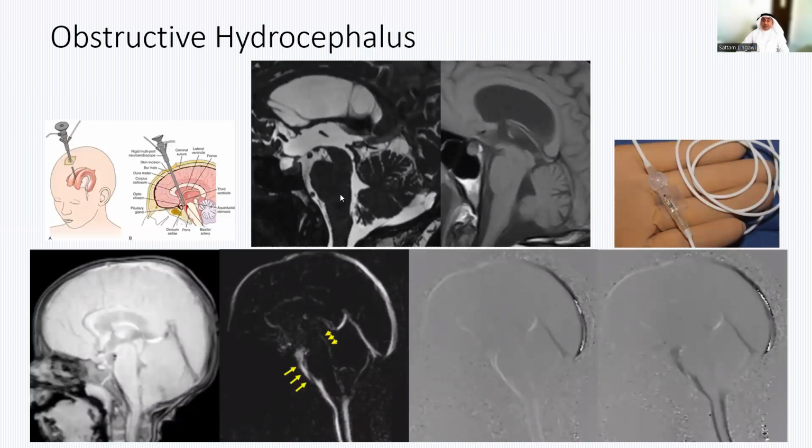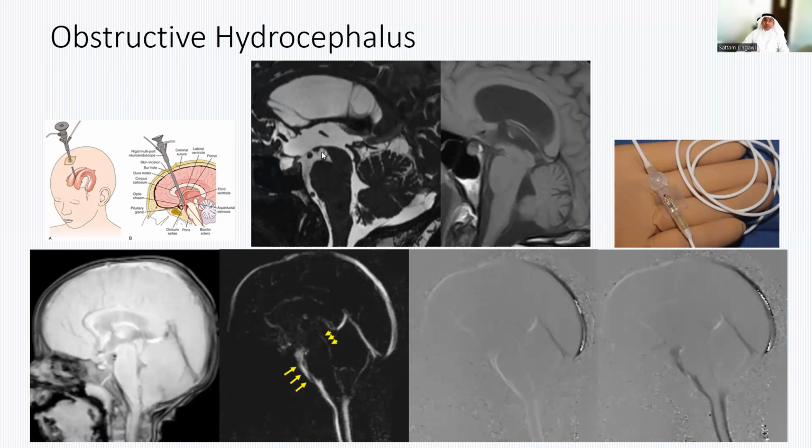In cases of obstructive hydrocephalus due to congenital reasons, such as aqueductal stenosis or the presence of a web, this is a web at the base of the aqueduct of Sylvius, while this is aqueductal stenosis, then there are 2 ways of resolving this. We have to divert or shunt the fluid that is accumulating in the ventricular system directly into the subarachnoid space. And you can do this through the traditional way of placing a shunt, which might not be ideal considering the complexity of the surgery, the complications associated with the surgery, as well as in case of children, because you need to revise the shunt as the child grows and the need for a longer tubing rises.